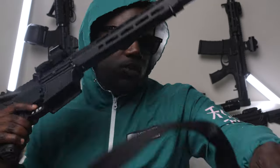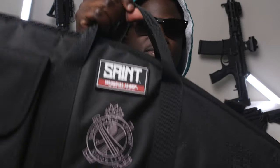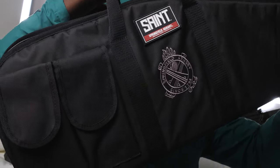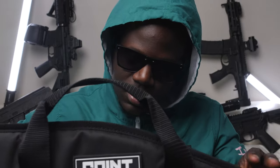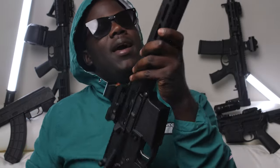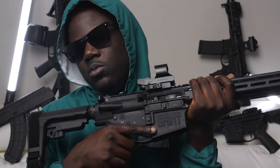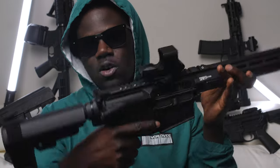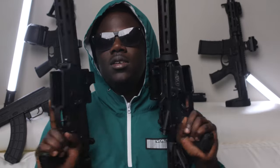It's an AR-10, it's loud but it's worth it. This case has little straps in here to strap it down so you don't mess up your optic and stuff. Nice bag with it - Springfield Armory, y'all really did your thing. I think I'm gonna add a little light to it later, but I don't want to do too much because it already has a nice weight on it. The front end of the gun is just a little heavy, but the back end by the lower and the pistol grip - it's manageable. It honestly just feels like my AR-15.